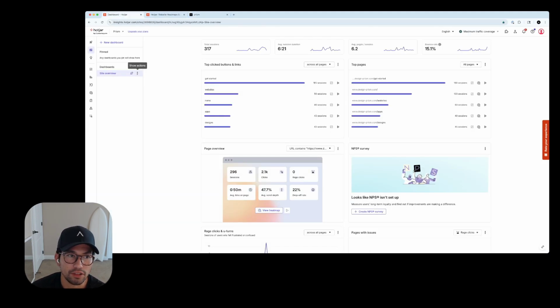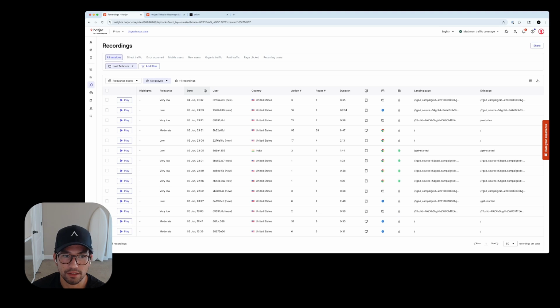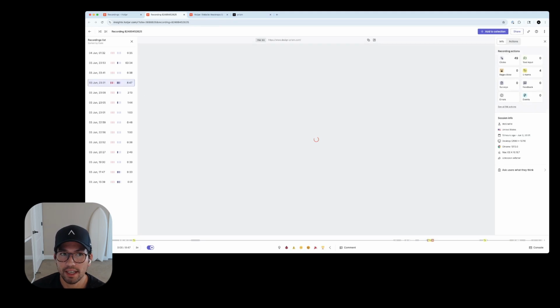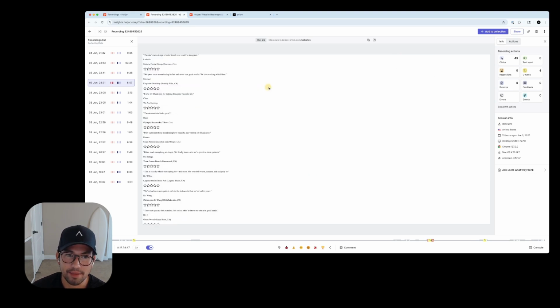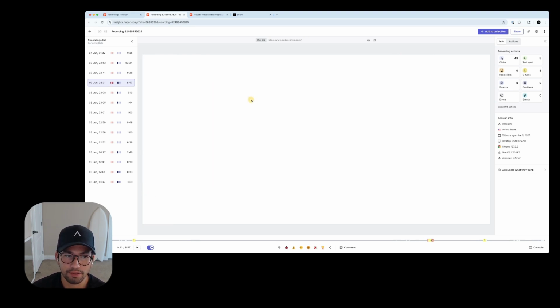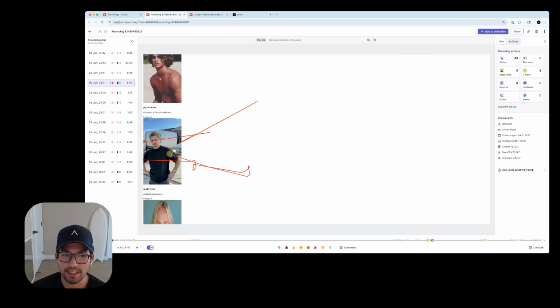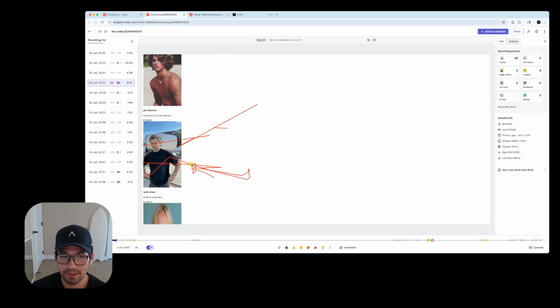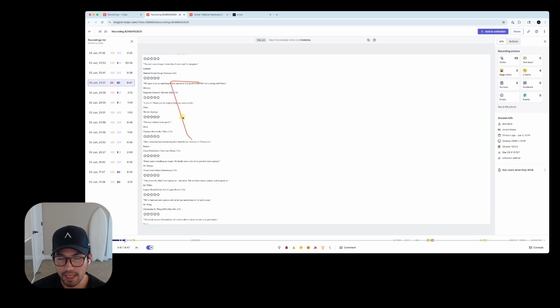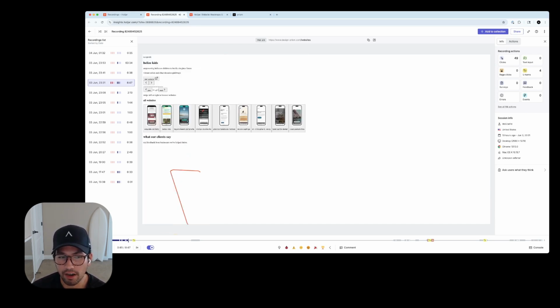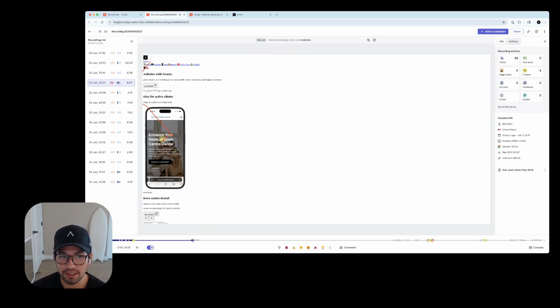And you can go in and use features like recordings. This is what the recording feature looks like. You get a relevance score on how relevant each recording was to you. You can see different people bouncing around. This looks like a super off rendering of the site. Maybe this was something where we had a bug, and sometimes this is me bug testing it, and Hotjar will record every user that's using your site.